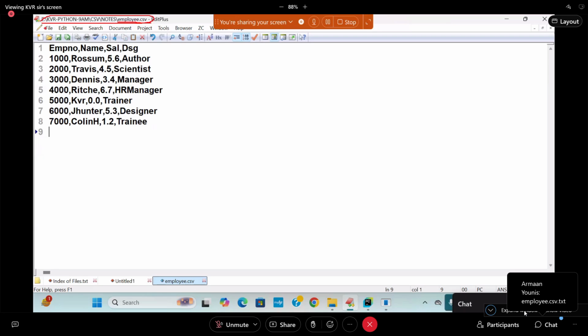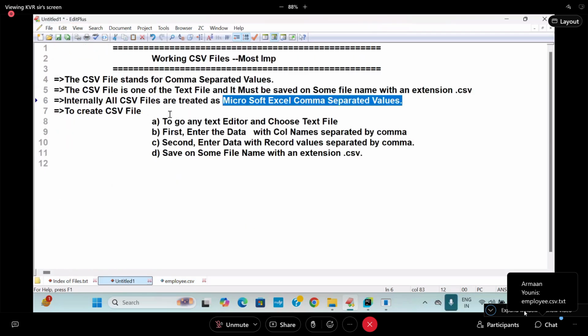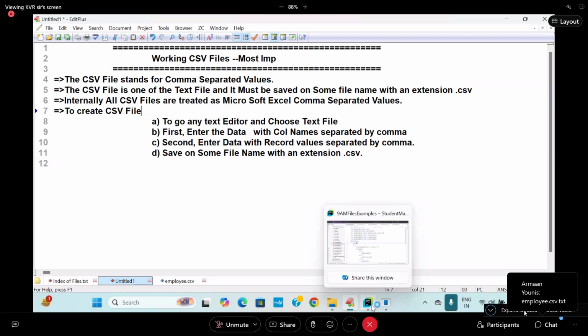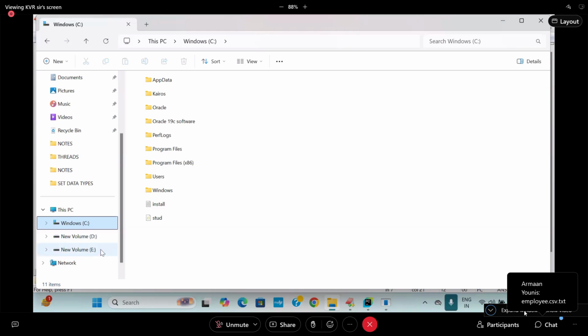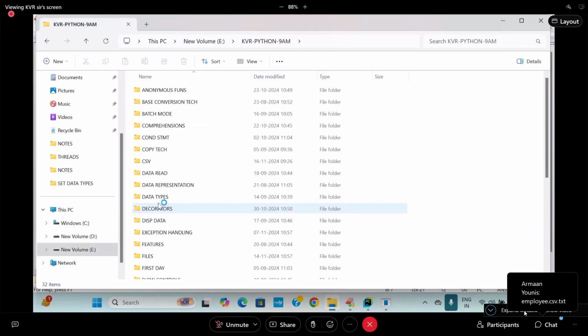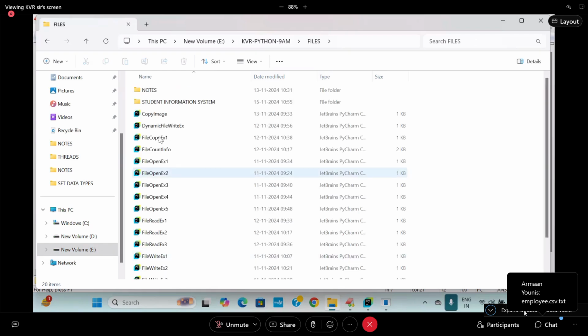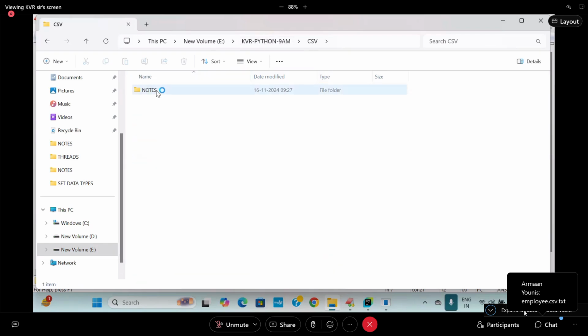Now I'm going to show you. I said in the classroom, every CSV file is treated as Microsoft Excel comma separated value. Go to this location, C colon or E colon, the files, the CSV folder, in the notes.